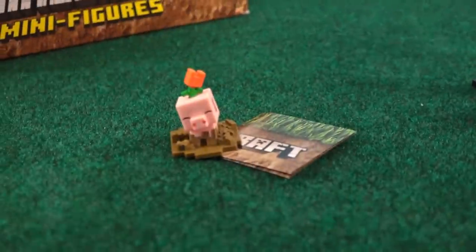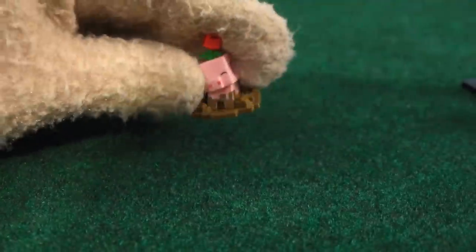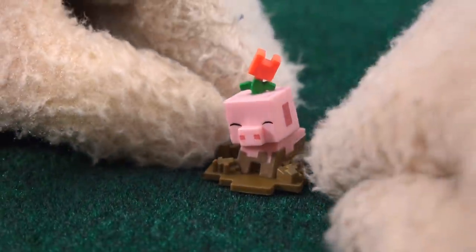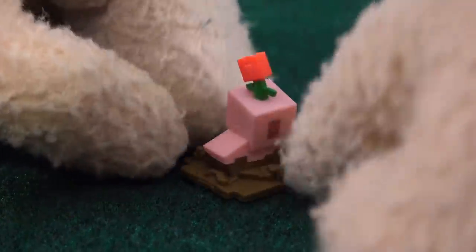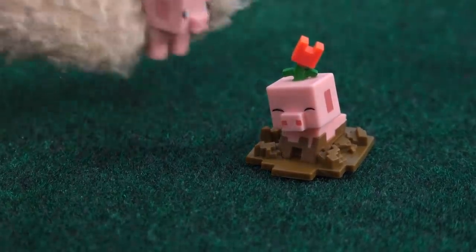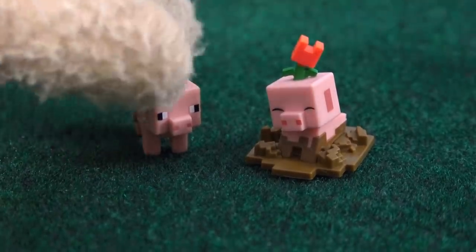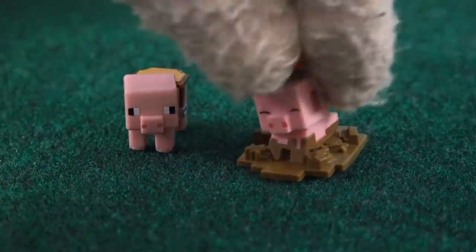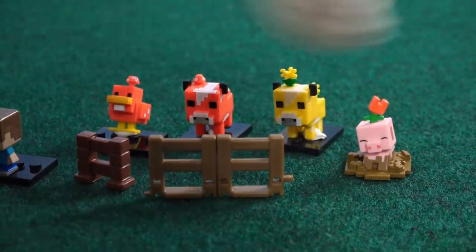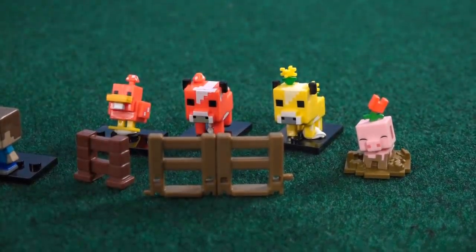All right, let's check out our sixth figure, which will bring us almost to the halfway point. And next up we get a piggy for our farm. And not just a regular piggy, but we get a cute muddy pig. Oh, he's got a cute flower growing out of his head. He's rolling around in mud, which is a serious upgrade from the first piggy that we've gotten in series one. Oh, cute little piggies. I just love it. So let's add him to our farm. And yep, Puppet Steve's farm is growing.